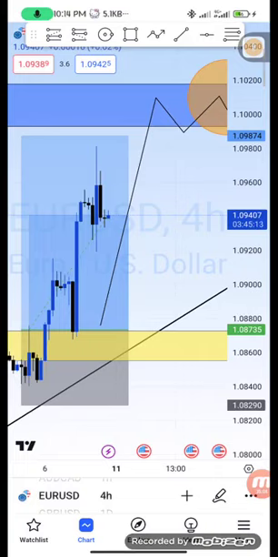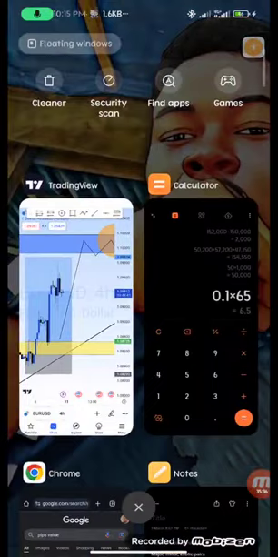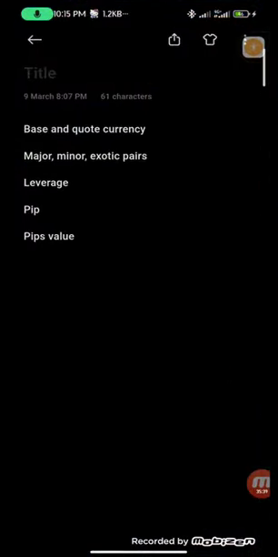So the higher the lot size means you are risking more and you are making more profit, and if it goes the other way around you are making more loss. So forex trading is actually like a two-edged sword. It goes this way, you make money; it goes the other way, you lose money. That's why we have risk management, so that it keeps you afloat in the industry, because you can't be 100% accurate. Okay, so I think that's all we have now.